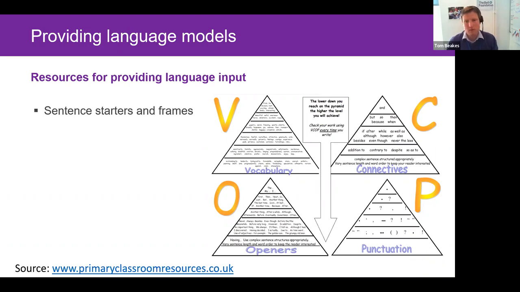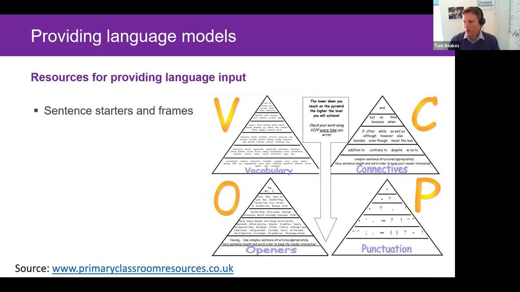And this seems useful, and I'm sure it is useful, but my question, looking at it from the perspective of children who are using English as an additional language, is what might be some of the limitations or problems with just giving a child a big list of vocabulary like this before they attempt to do a task, for example. Let's say we've got a big discussion task planned or a big writing task planned, and we say, okay, kids, this is going to help you, here you go. Would anyone identify any problems with that approach?